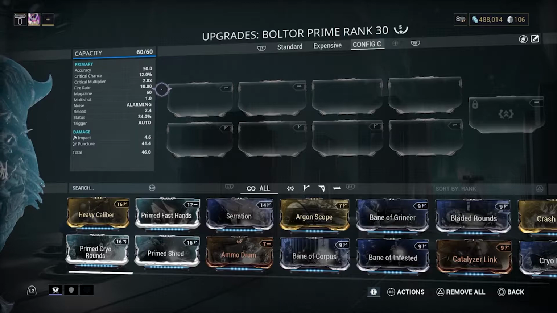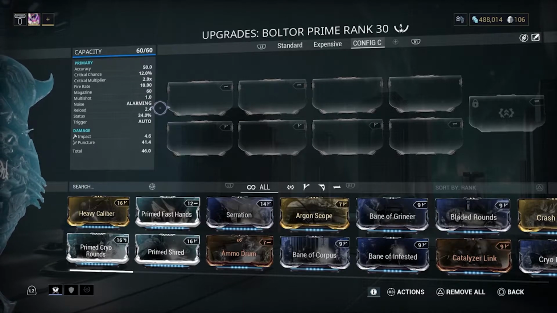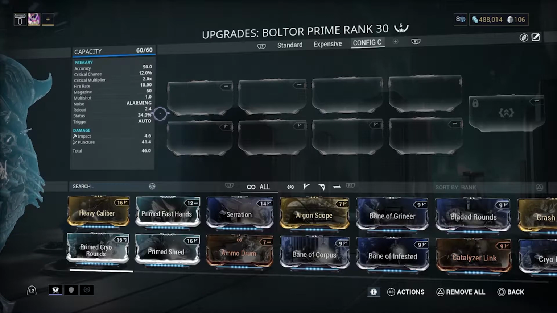Fire rate is good, magazine size is 60, so you don't have to reload that often. But the reload itself is 2.4, which is pretty slow, sadly. But you can fix that by taking cover or other stuff. Status chance of the weapon is pretty darn good. I'd say one of the best.